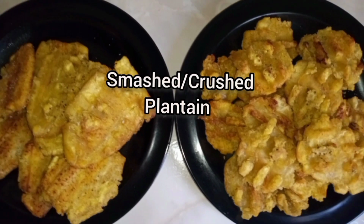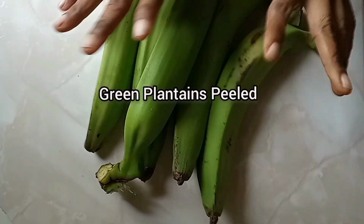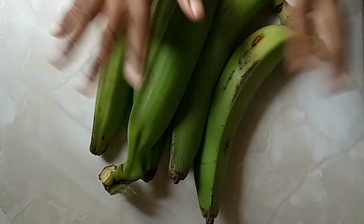Today we'll be making smash or crush plantain. Check it out. Okay guys, so first we're gonna need some plantains. Yes, so we have our plantains right here, and I'm gonna go ahead and peel the plantains.